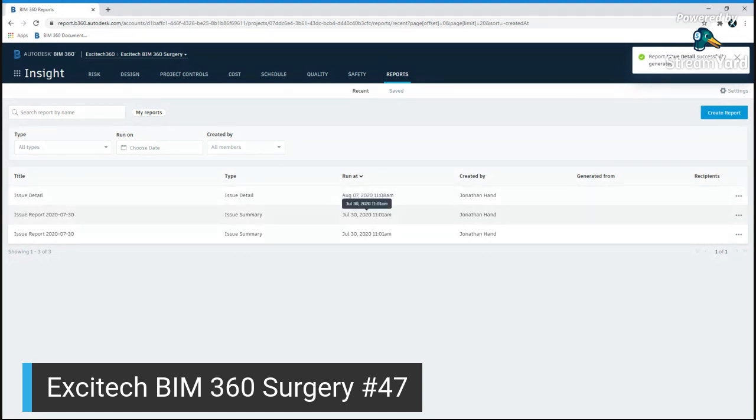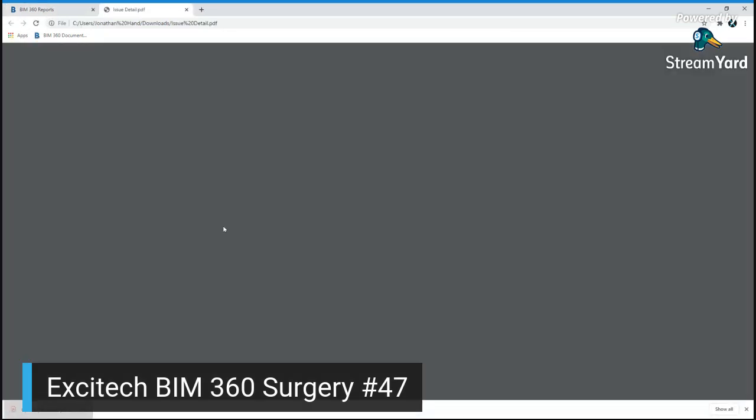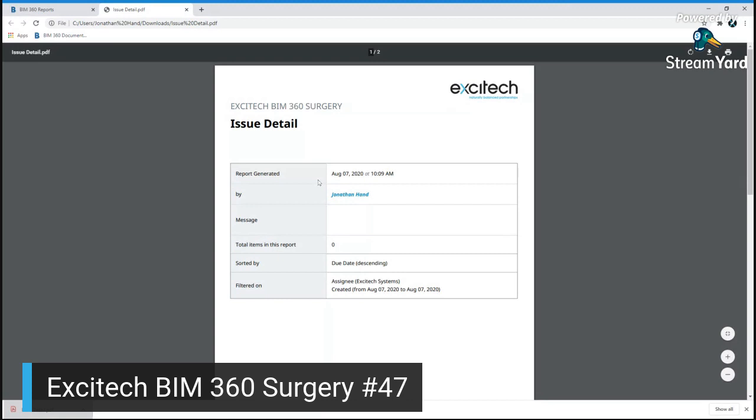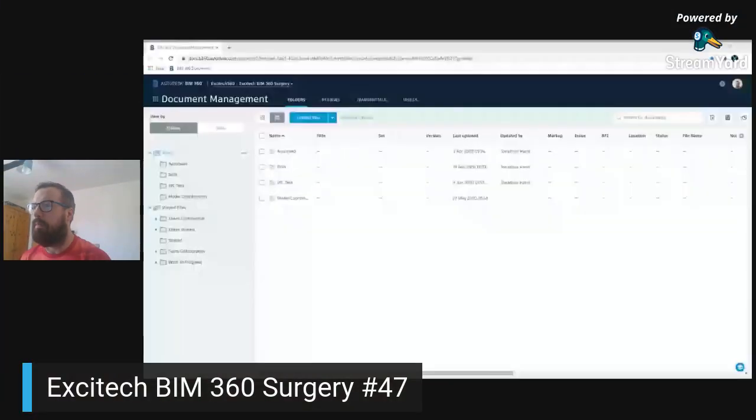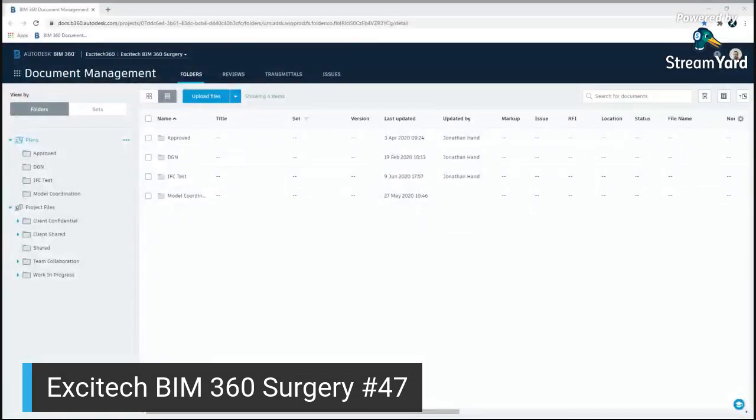And the report has been generated successfully. We click the three dots, then we will be able to download. And if we've done it correctly, which I haven't, I've got no items in the report. So let's quickly do that again. Let's run that again.